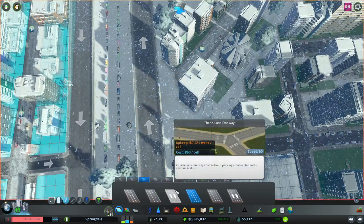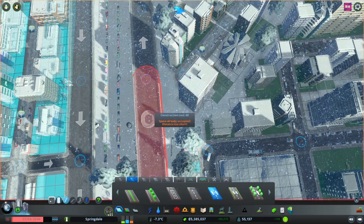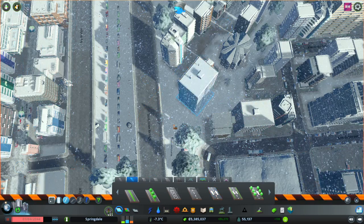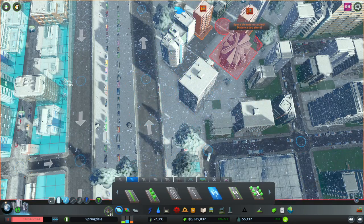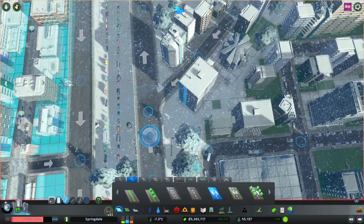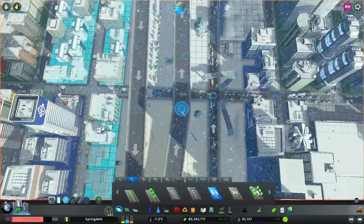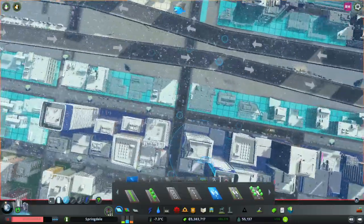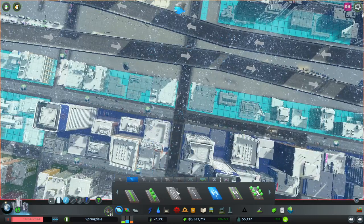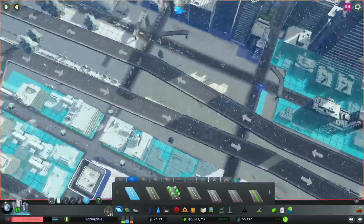This one, we're gonna change you, we're gonna pull you up. We're gonna change this up and see if we can get better traffic flow. So I'm gonna allow it to be a general one way. Getting on. There can get on and on there. I'm gonna change you guys around. We're still gonna leave those guys there.